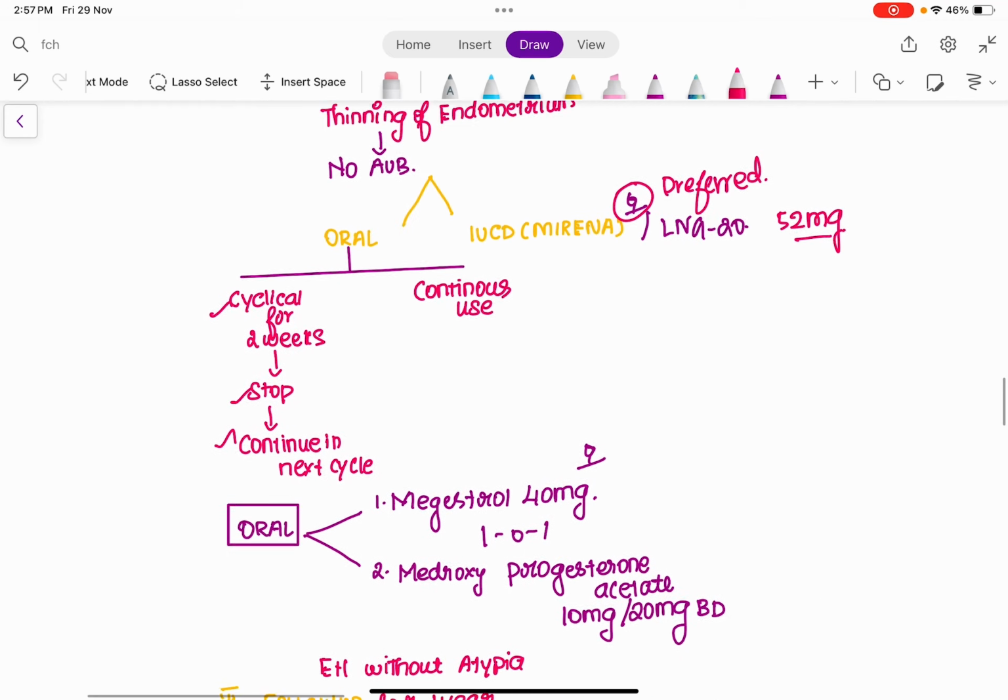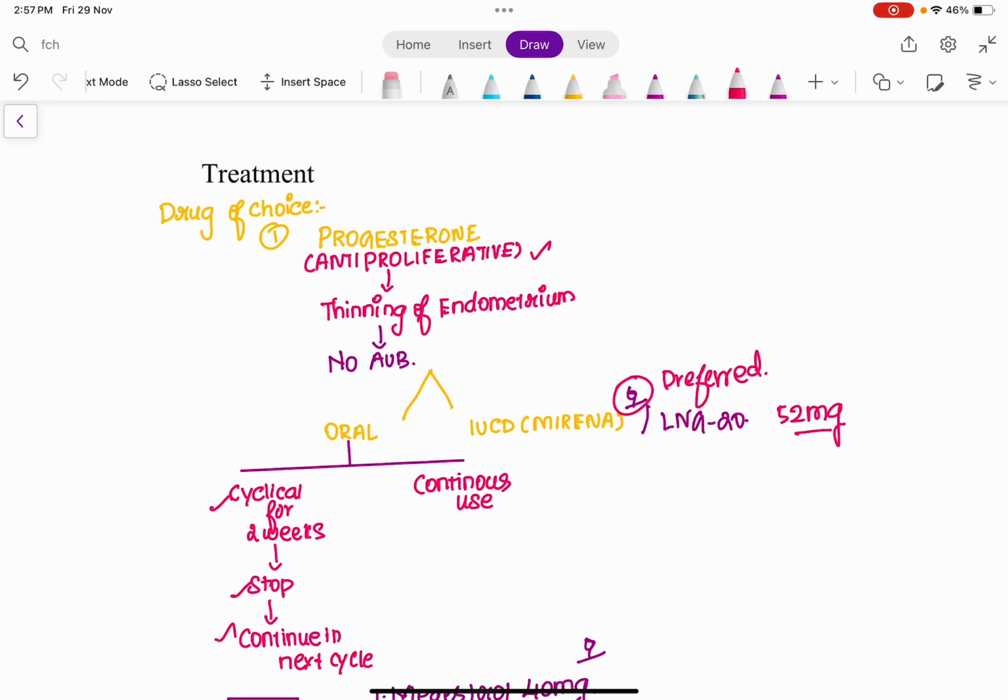Yes, good. So this is all about the management of endometrial hyperplasia without atypia. Now you may have the doubt: why are you not going to do any definitive management in that patient? Why are you just planning to support the endometrium and decrease the bleeding in that female? Because, as we all know, the chance of progression of endometrial hyperplasia without atypia to the further stages, that is, the progression to malignancy, is actually less than 10%. So the only treatment of choice which you need to do is to control the bleeding. That can be facilitated with the administration of progesterone, which has an anti-proliferative effect on the endometrium.